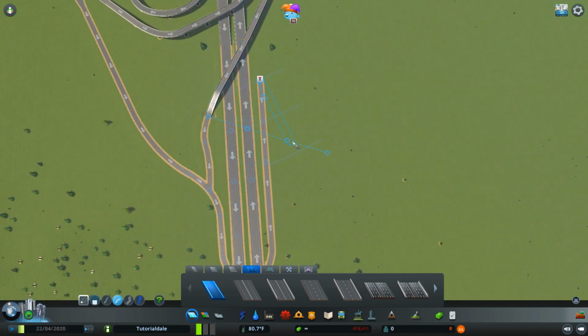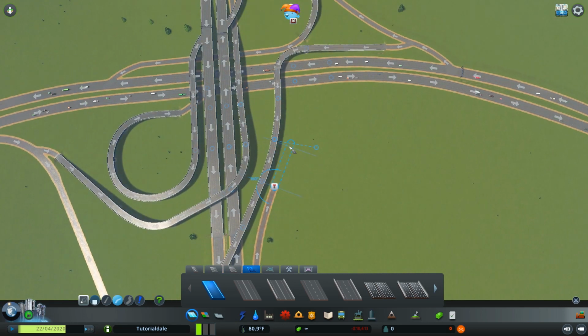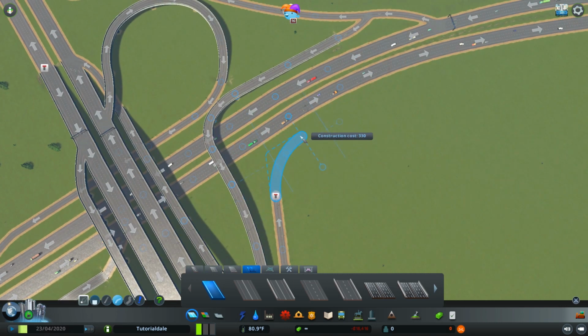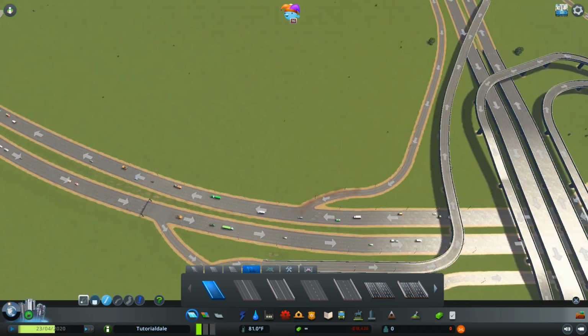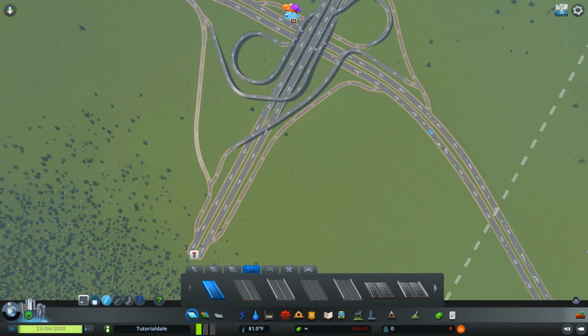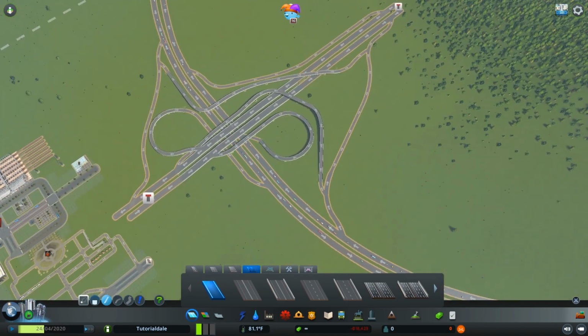It's up to you whether or not you want to put it under this bridge if you want to look fancy, but just for ease of use, you can just have it connect up like this. So again, that's super simple and easy. Just using nice big wide curves to keep the traffic flowing as fast as possible.